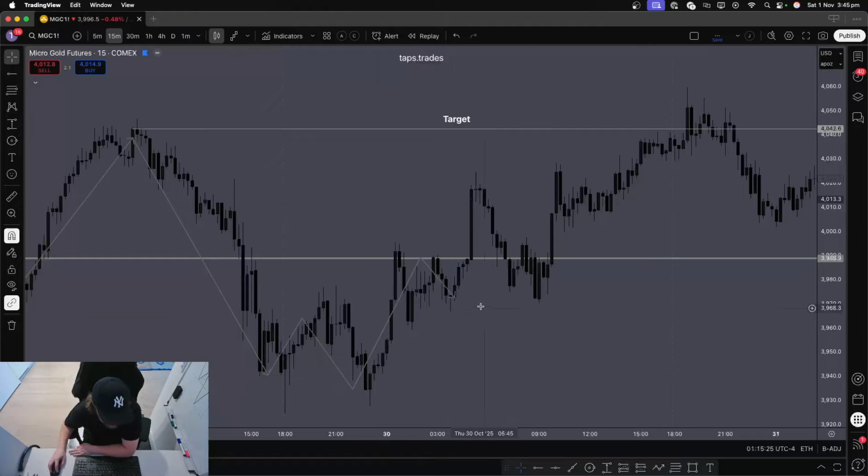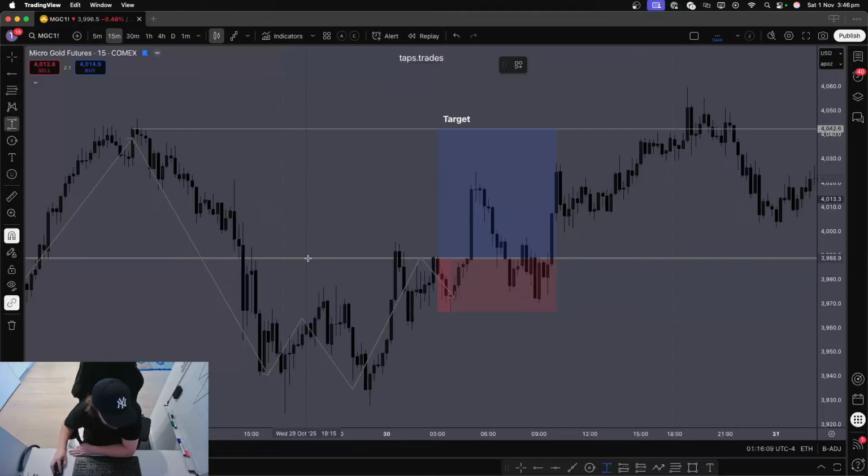So with that in mind, say we did get in at 3 a.m., which is the London Open, which is right here. You'd be putting your stop loss below either the previous swing low or the next previous swing low, depending on your risk appetite. Okay. So in this instance, how I look to take profit is, I've got 2 targets set, and I'll show you exactly how I calculate that.